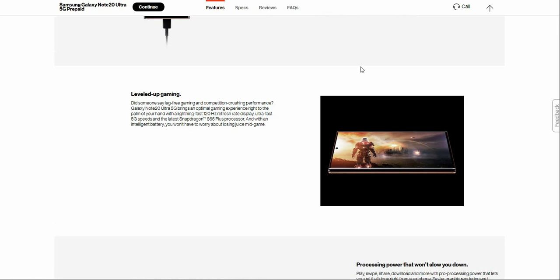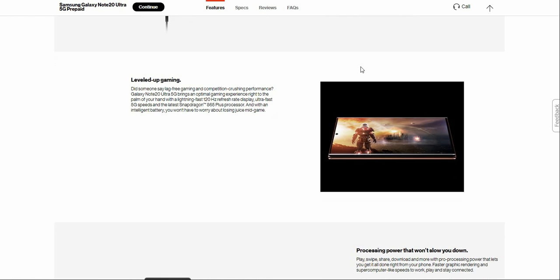Level up gaming. Did someone say lag-free gaming and competition crushing performance? Galaxy Note20 Ultra 5G brings an optimal gaming experience right to the palm of your hand with a lightning fast 120Hz refresh rate display, ultra fast 5G speeds, and the latest Snapdragon 865 Plus processor. And with an intelligent battery, you won't have to worry about losing juice mid-game.